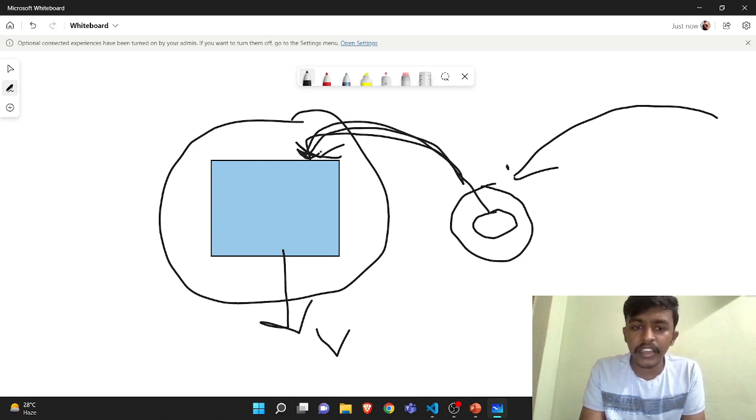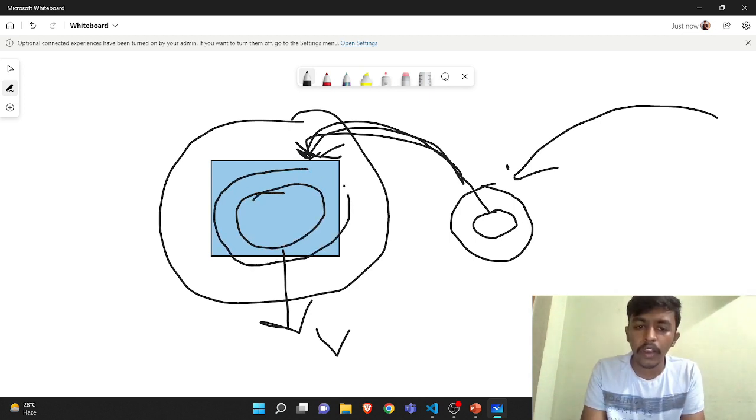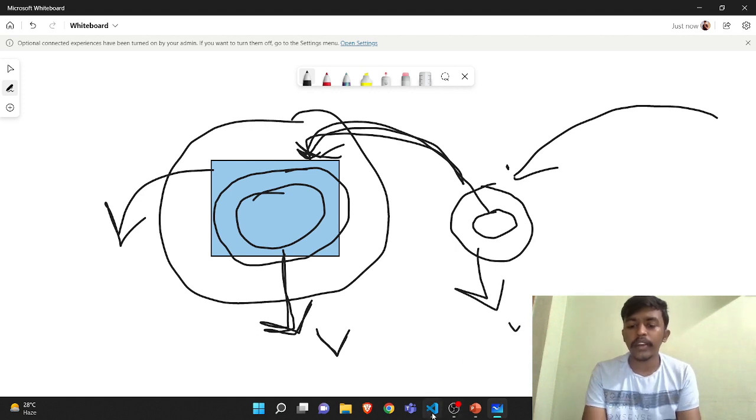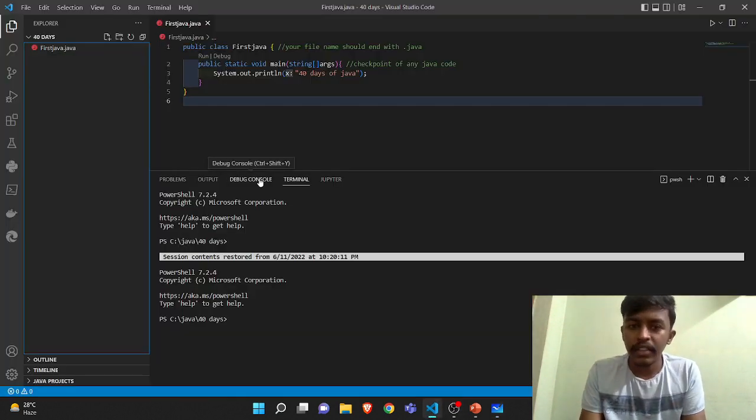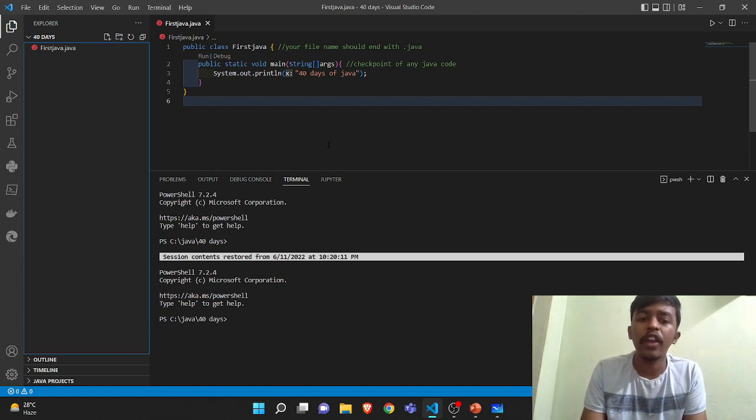So as this box stored a value inside that, it will become a variable. Okay, this ball is being stored by this box. That means this ball is stored by a variable. That means this ball will become a value. Okay, so it's quite simple, guys. A variable is a thing which will store a certain value inside that.